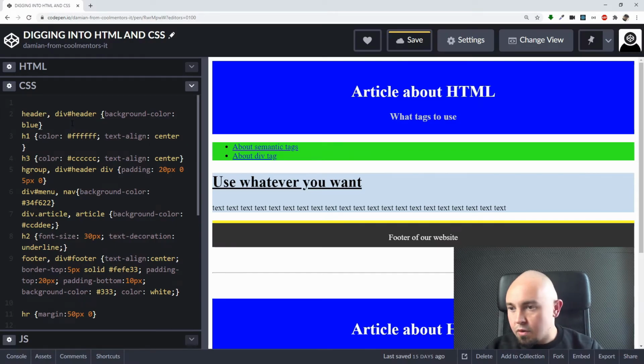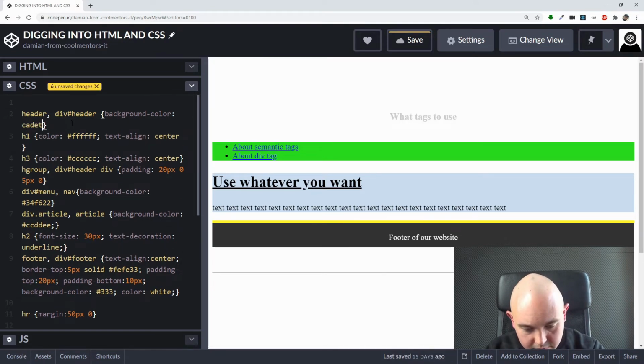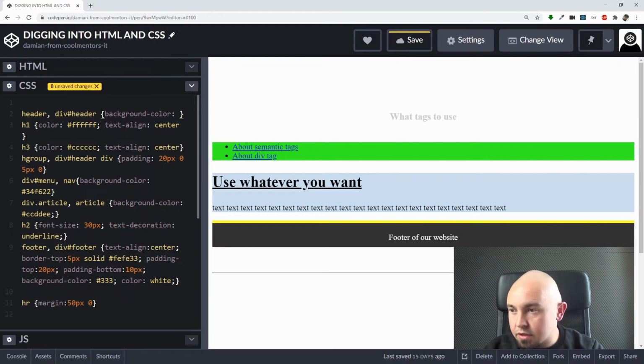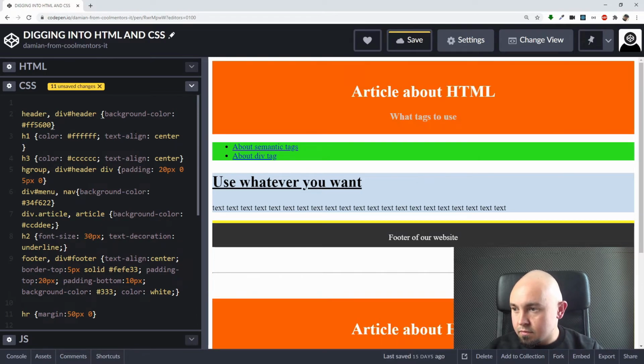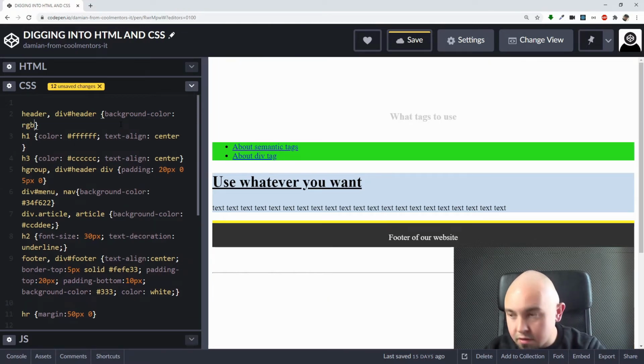So as you can see, we can put a name of our color like this, or a hex number with the hash, like this, or the RGB function like this.